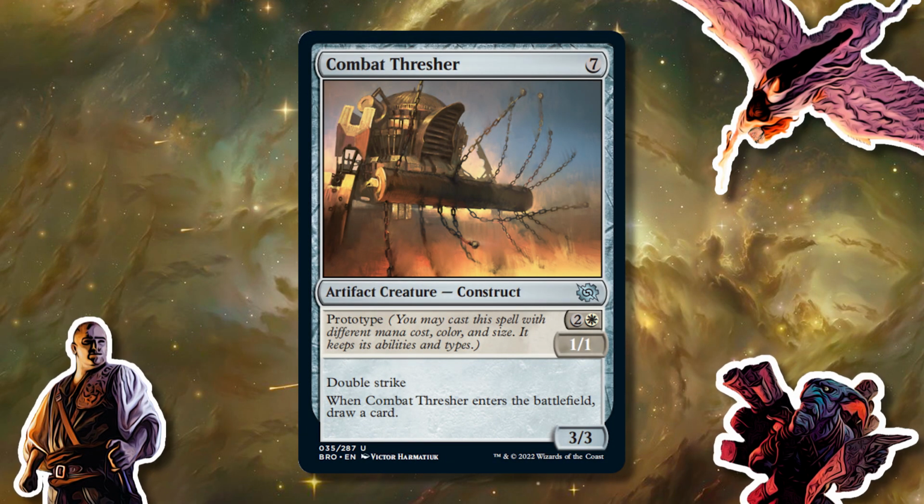I guess since it's an uncommon, that falls to me. Uncommons are more Brad's kind of thing. Yeah, you're right. You're more of a pauper player. Okay, I'll read it. So Combat Thresher is a 7-drop 3/3. It sounds good.